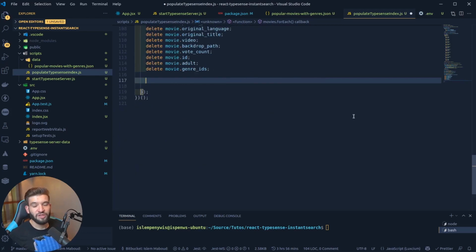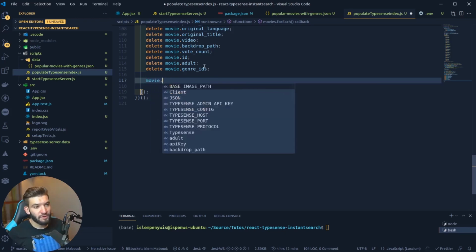Pretty good. Now let's go ahead and prepare the genres to be able to add them, because if you just add them as an array, Typesense won't be able to properly index them into the database for a search. So later on when you try to look for something like action or adventure for any genre of movie, you won't be properly finding it unless you prepare the data for this, like how it should be.